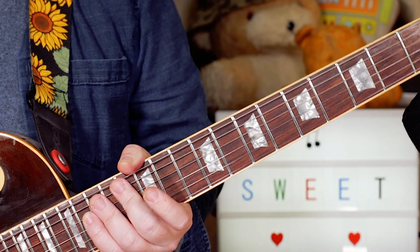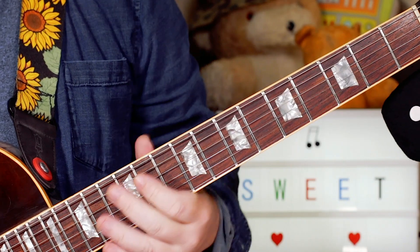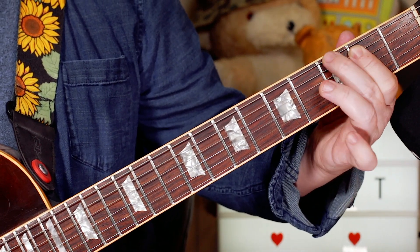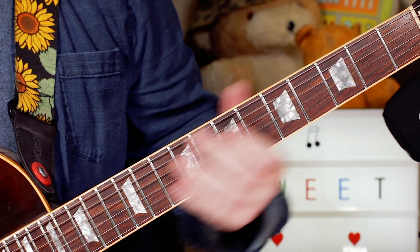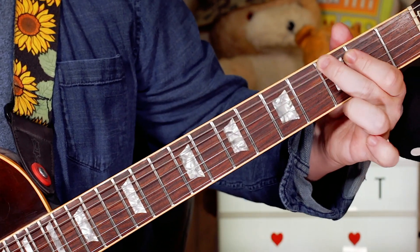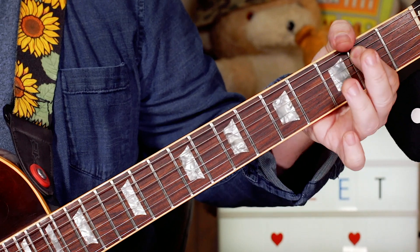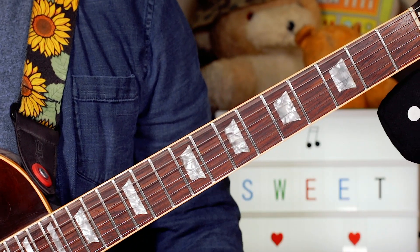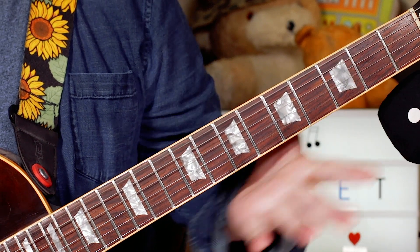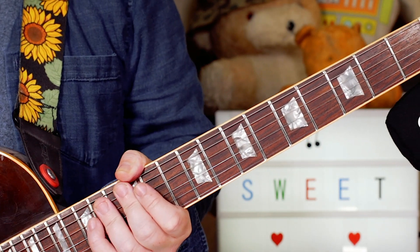It fades out and then we've got a little solo — a very nice, easy solo. I'm playing B, C sharp, B, then a bend on G. It's a twangy bend on the A string: 2, 4, 2, then a pull-off on 3 on the bottom string, back to 2, back to B. Then the second time there's an open E. Play the same thing twice — nice fun little solo there.